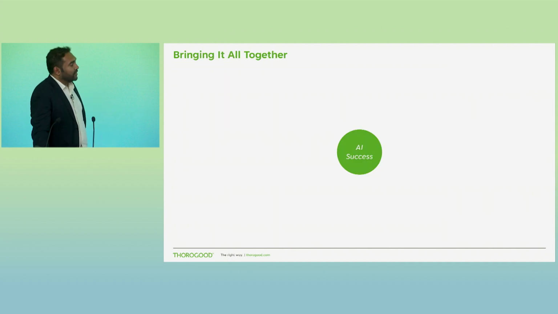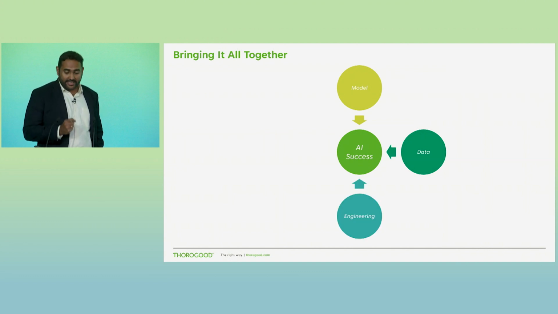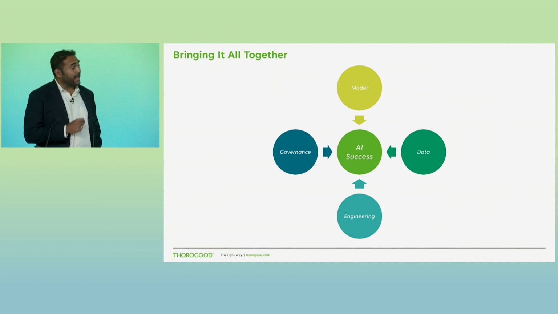To bring it all together, AI success is not just about having the right model. It needs the right data, clean, reliable, and well prepared. It needs to be built on right engineering principles, pipelines that can scale, handle new requirements, and keep things running smoothly. And it needs governance, so everyone knows where the data came from, that it can be trusted, and who can use it.